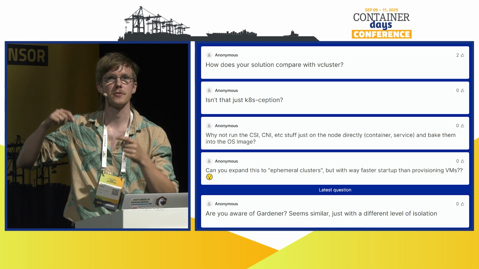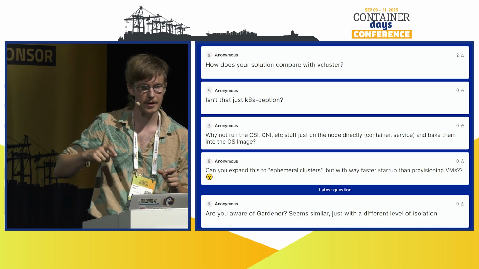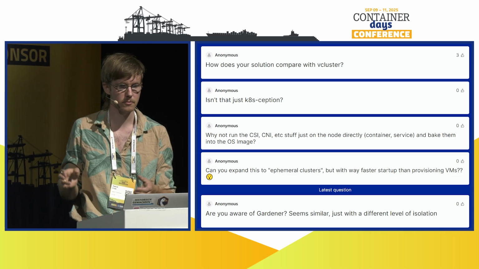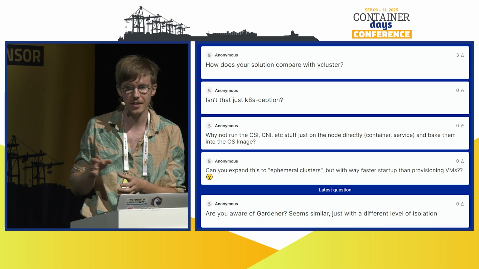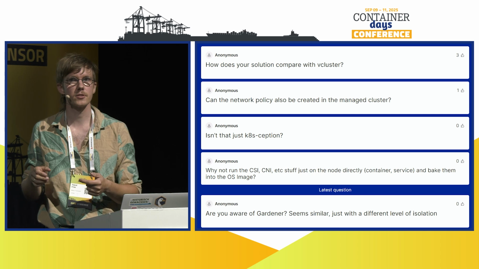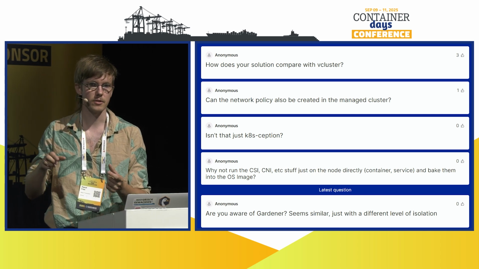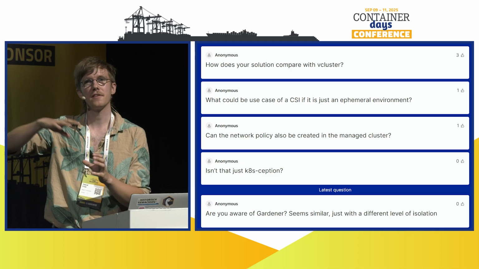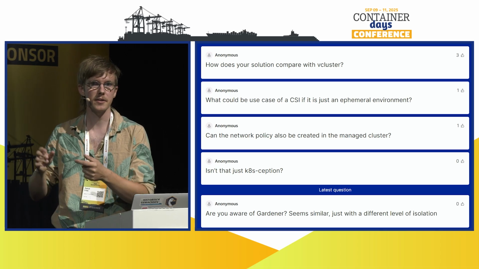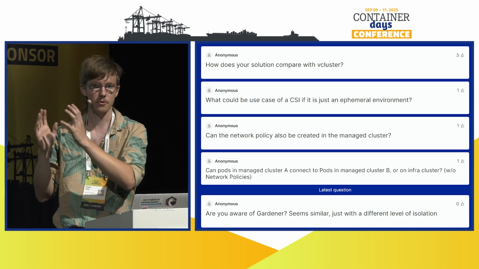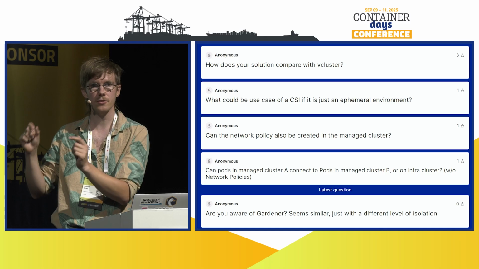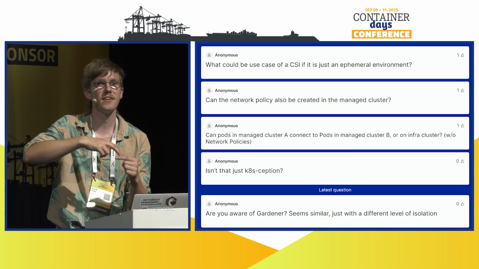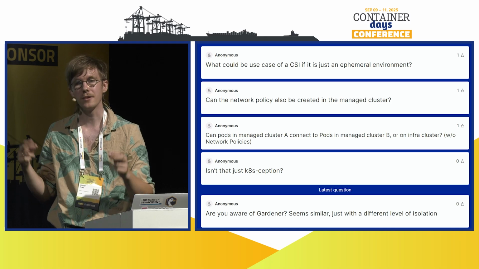vCluster is doing a different approach. The overall goal of this is the same, and we're trying to do the same thing in the end, but the approach is slightly different. So what vCluster is doing, vCluster is providing a modified kubelet, right? It's a modification of kubelet itself. You have kubelet, you have something that talks to your API server. The managed kubelet will talk to the managed API server and pretend it's actually a real kubelet.